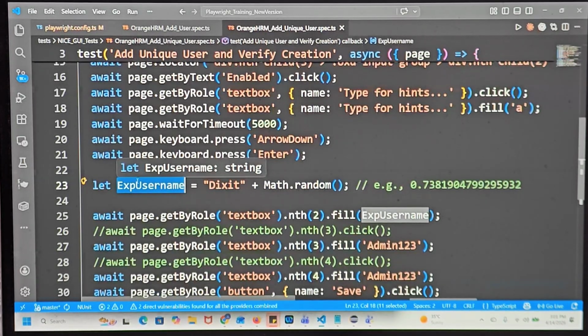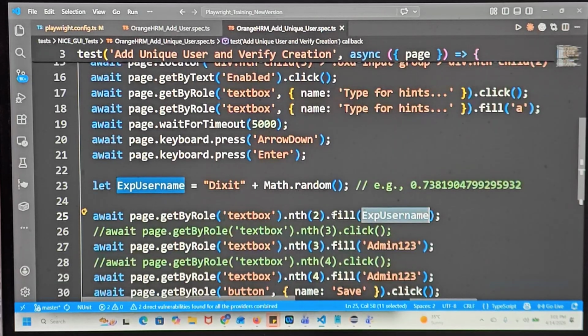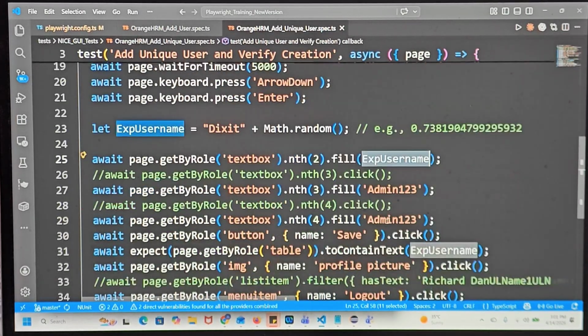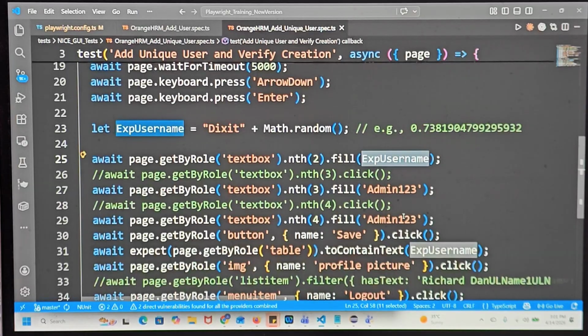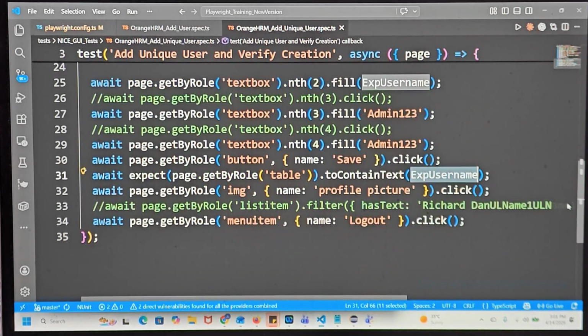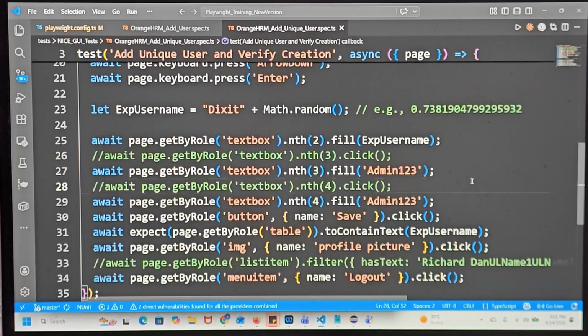And now go and pass this variable name to my script. Once I create the user, wherever I was earlier hard coding the text it contains, I'll say, hey, whatever the user I created, I'm storing to this variable, please verify whether the same user got created. So yes, what she said is absolutely right. With just one line, I solved my problem. Why go search the user, delete the user, then again create data? It's a long approach.